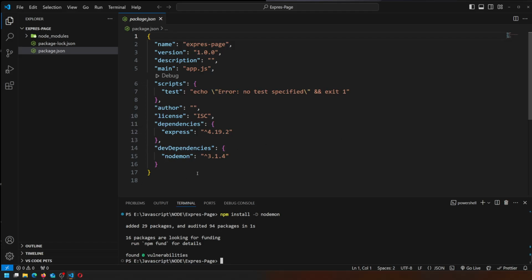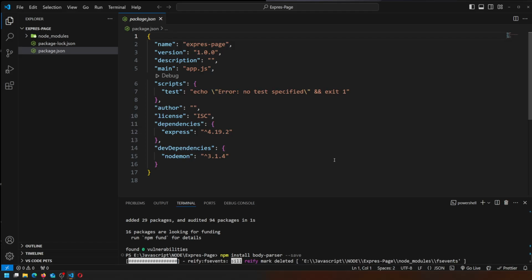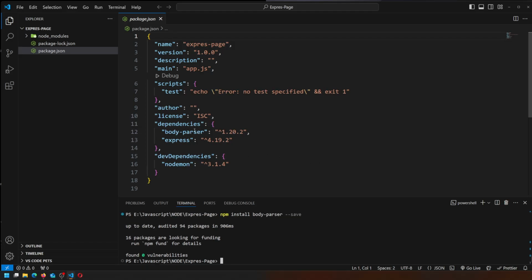Depending on which one of these you install first, for example if you install nodemon first, we would have development dependencies up top and then regular dependencies at the bottom. But as it stands, it doesn't really make any real difference. So just keep that in mind, right? We're also going to npm install body-parser. And again, just to be safe, we could do --save, but it'll install it straight into the dependencies even if we were to ignore it.